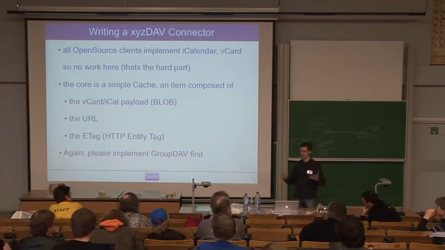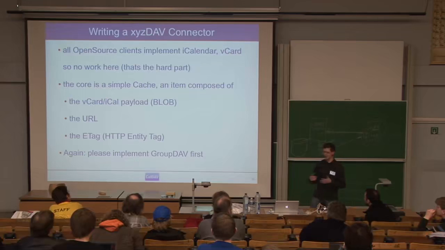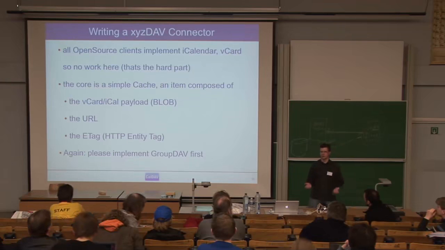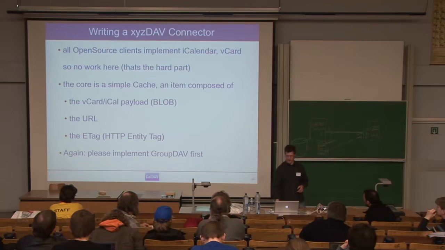And well, as I said, if you want to start such a connector, please just do the GroupDAV part working first, because you shouldn't really look into CalDAV extensions until the GroupDAV stuff works. It's very simple, and if that works, you can start adding CalDAV features with appropriate fallbacks to improve performance or provide additional features. But even if you just have GroupDAV, it's quite good already. It can be used in a lot of sharing scenarios.